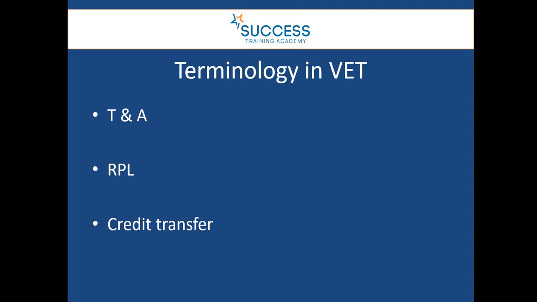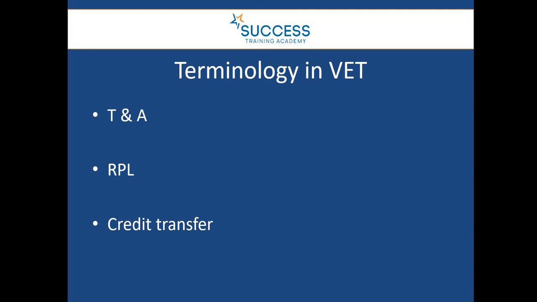Now, credit transfer is basically, as I explained earlier, if, for example, you are doing your TAE, and in a previous qualification, maybe by chance, you actually did one of the electives in another course, you could come to us and show us a statement of attainment or your certificate that has that unit listed on it. You wouldn't need to complete that unit again, and you would automatically get credit transfer for it. Having said that, it would have to be exactly the same unit, okay?